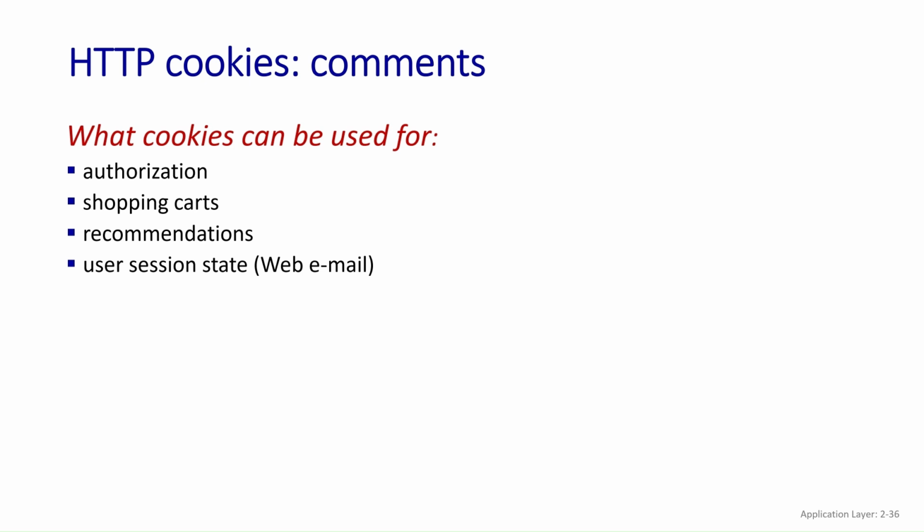Cookies can be used for a variety of purposes: for authorization, for shopping cart. For example, you remember, if you purchase different items, these items stay in your cart while you're browsing in between different pages, right? Okay, so it can make different recommendations based on my past experience, browsing history, and then user session state is also maintained. We'll talk about using web emails. Okay, so very helpful in terms of recommendations, in terms of authorizations, in terms of maintaining our items in the cart, right?